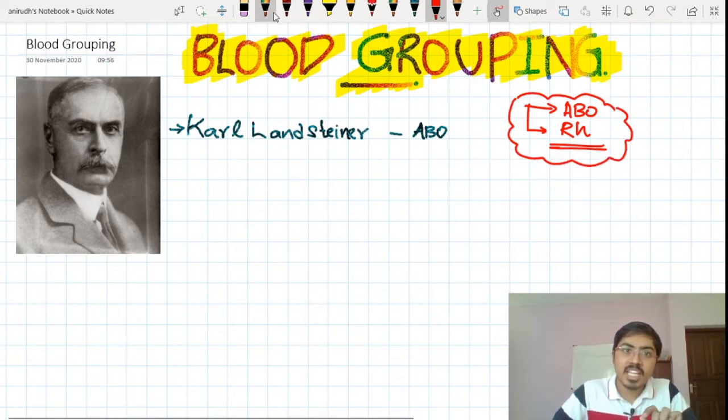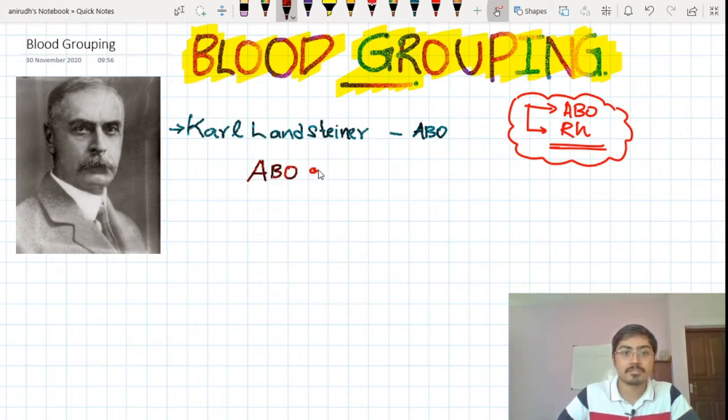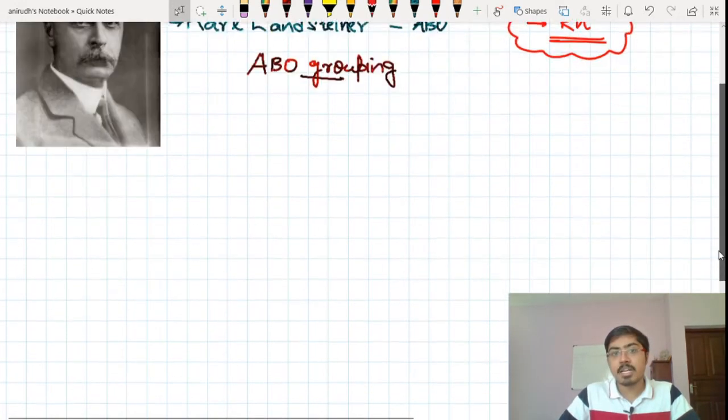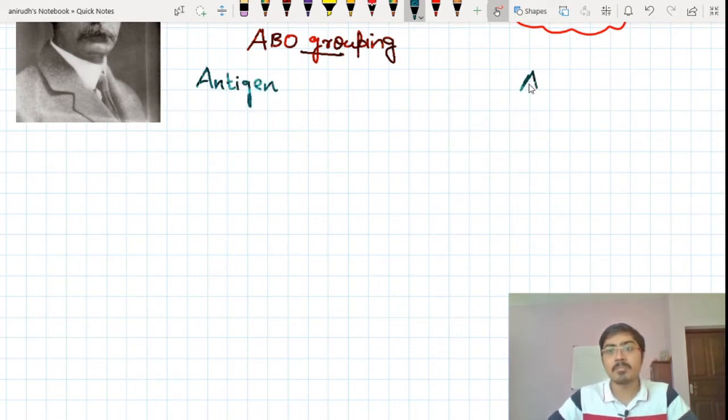The ABO and RH blood grouping are based on certain antigens and antibodies. These antigens are there and there are certain antibodies. On the basis of that, you will be grouping the blood into either an ABO blood group or an RH blood group. So let us now start the discussion of the ABO blood grouping in good detail. I was telling you that there is something called an antigen, and there is something called an antibody.